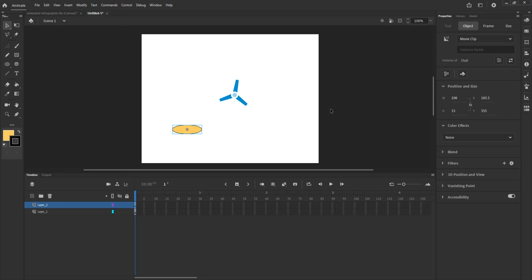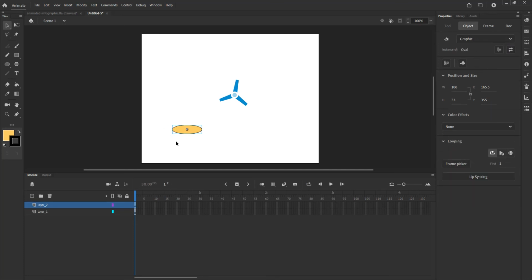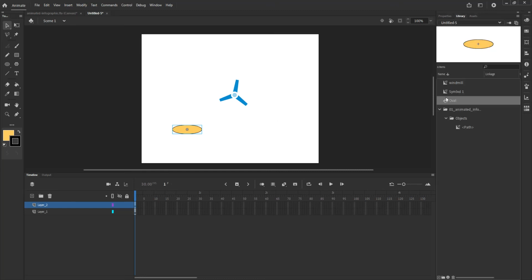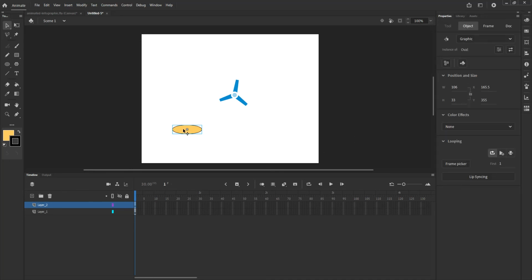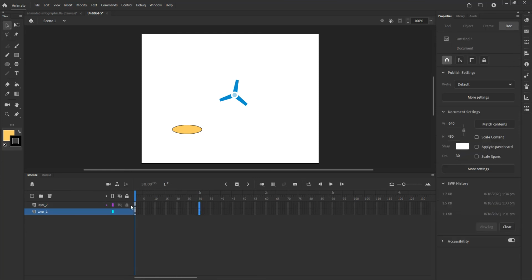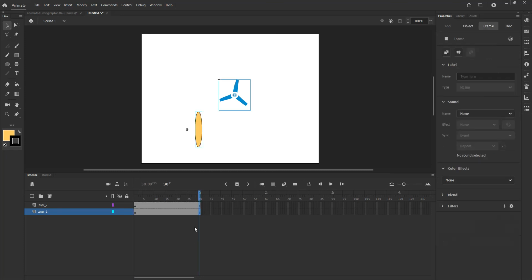Now that that's done, let me go back and change that again to a graphic, the instance of that item on the stage, not the actual thing in the library. The actual thing in the library is still a graphic, so I haven't changed that. But on the stage, I am going to give those two layers 30 frames of existence. So I'm going to select frame 30, and press F5 on the keyboard.